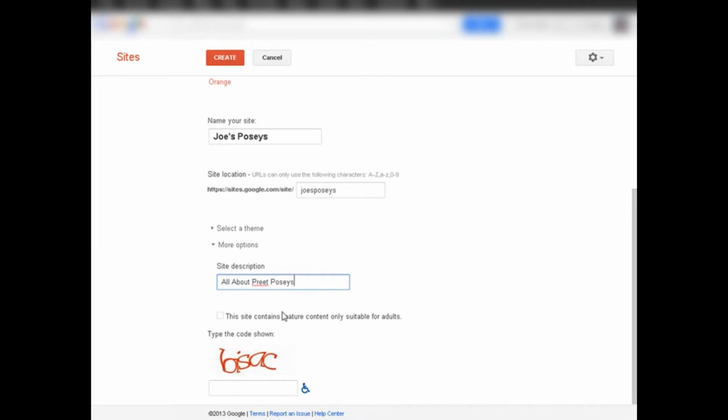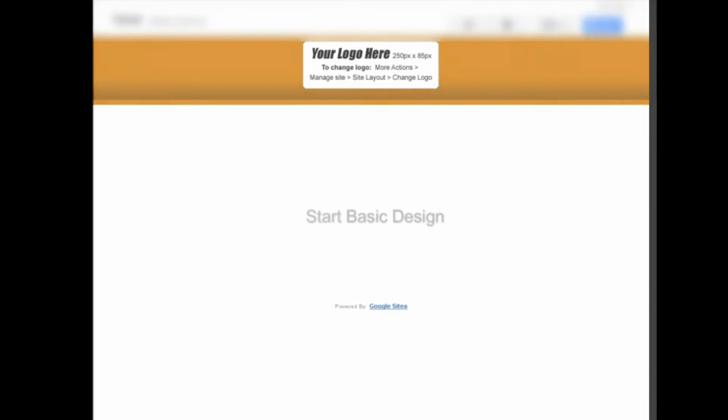Now, if it contains adult content or mature content, you need to click this here. I don't think our posy website is going to fit into that category. And then down here, we just key in the CAPTCHA code. Okay, and at this point, we're into our design phase. So we're going to pick up with the design in the next video.